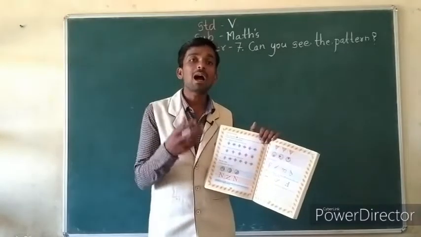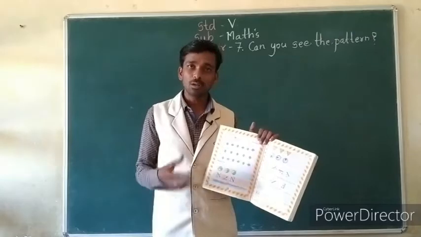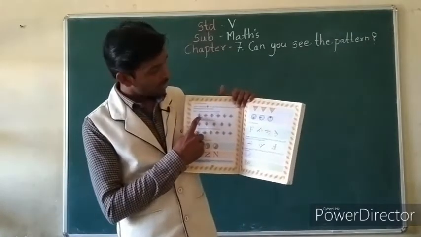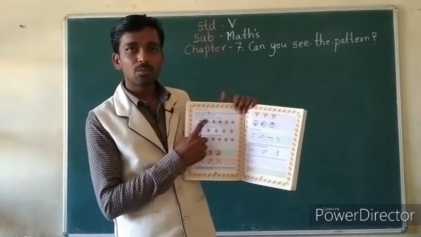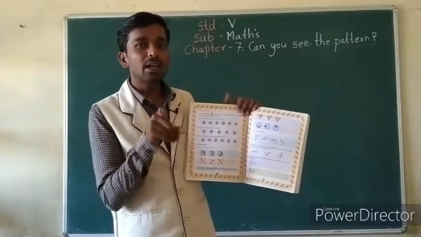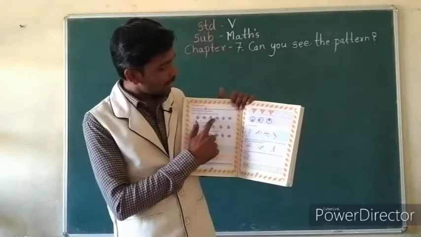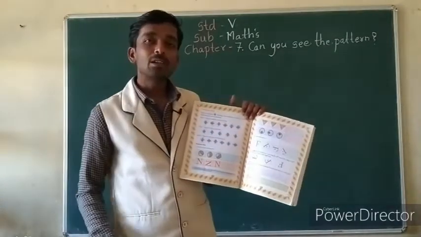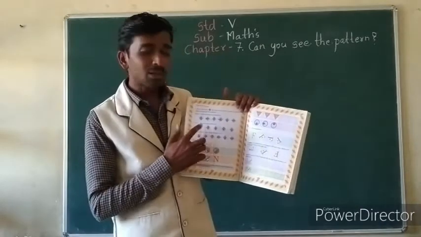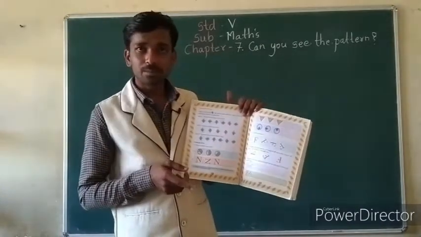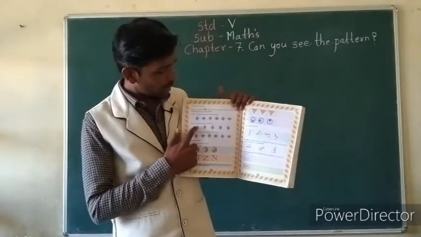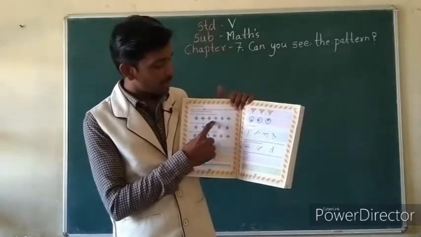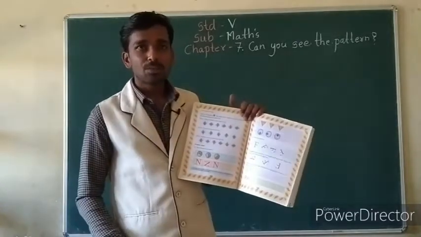Okay, what is meant by half turn, what is meant by 3/4 turn. See here this block. Here they can turn 1/4, meaning in that 4 parts they can turn 1 part. Like that 1/4 turn they are taking, and this pattern forms. Also in the second pattern, they can take a half turn. That means the flower is upside, here the flower is downside, upside, downside, that pattern forms.